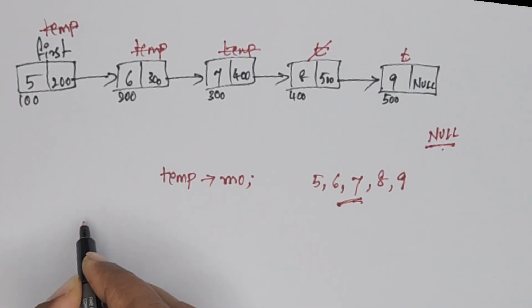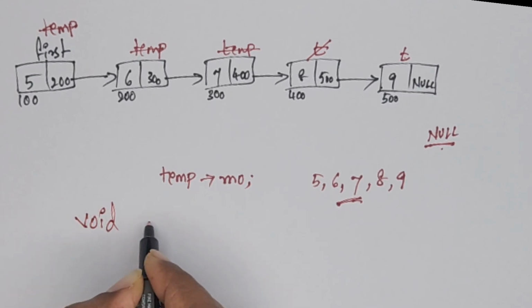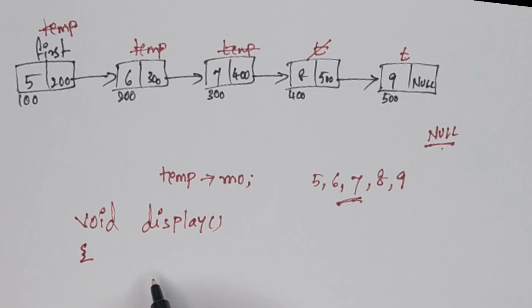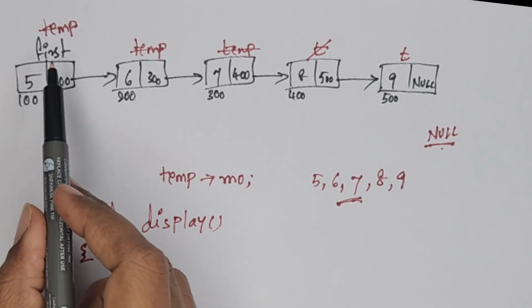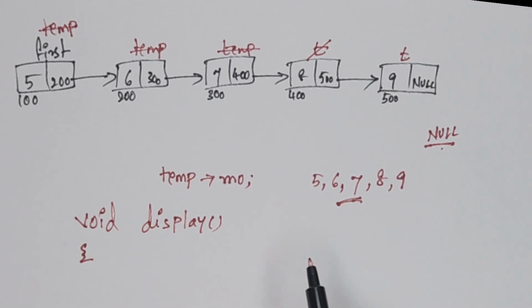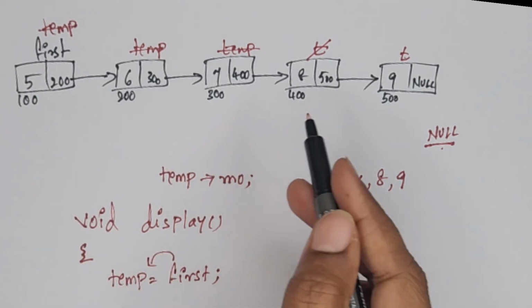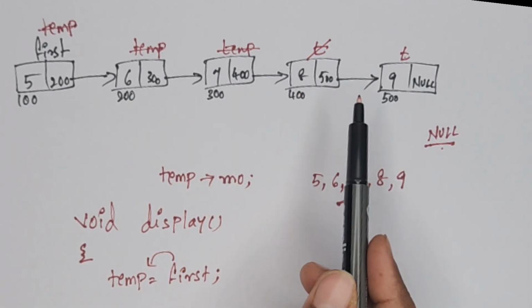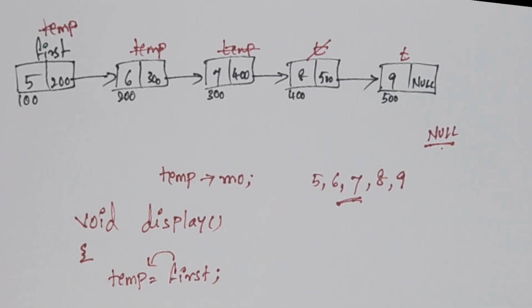I am going to write it here only, void display function. Anyway, if you want to check whether the list is empty, write one condition: if first equals null, it means the list is empty and you cannot display. Otherwise we can display. I'll show you how to display the elements. First is assigned to temp, which means temp equals first. You have to repeat the loop repeatedly. What you are doing is displaying the roll number and moving temp to the next node. So these two statements we have to write in one loop.